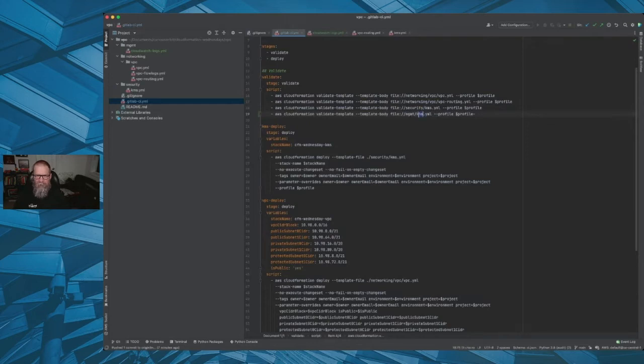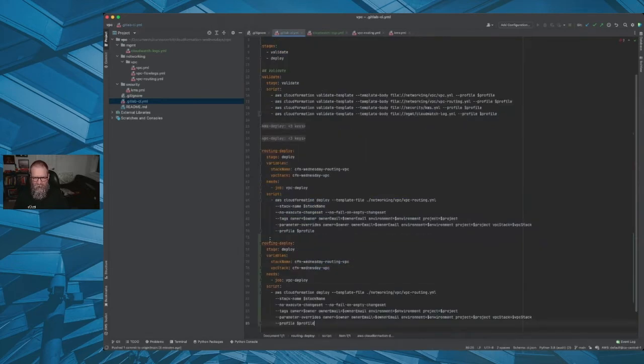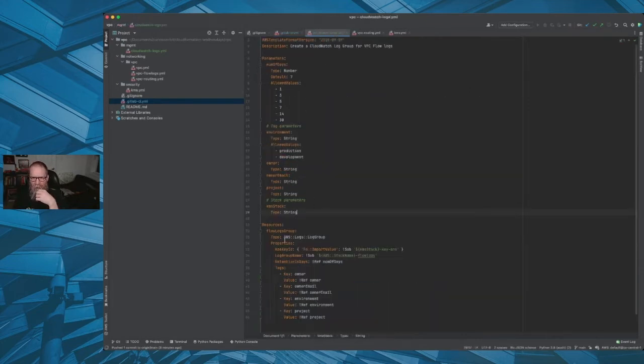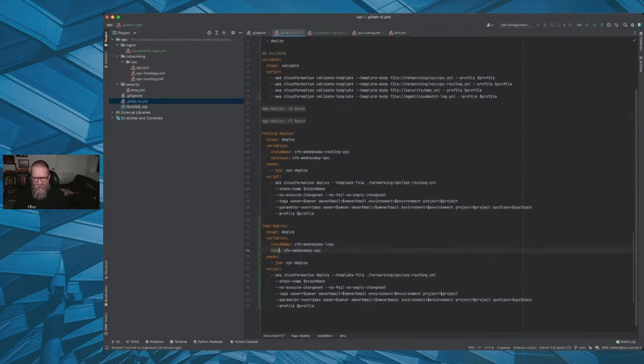Management, CloudWatch, logs. Okay. And we'll borrow off of this because it's a bit of an easy deploy. So we'll just call it CloudWatch. Actually, just call it logs deploy. Do we want to call it that? Yeah, because what I'm thinking is, what if we needed another log group? We could always just add other log groups here. So that's that. We do need the KMS stack here because it needs the key. This also means that it relies on KMS deploy.